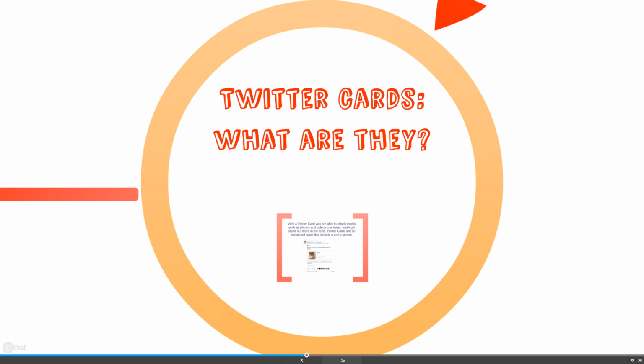And as you hear more about these different Twitter cards, you'll probably realize the next time you go on Twitter which ones are Twitter cards, and you'll be able to really identify which is which. And in a lot of cases, you may not even have realized in the past that these are ads, but they are in fact paid advertising, and it's a great way to reach your customers.